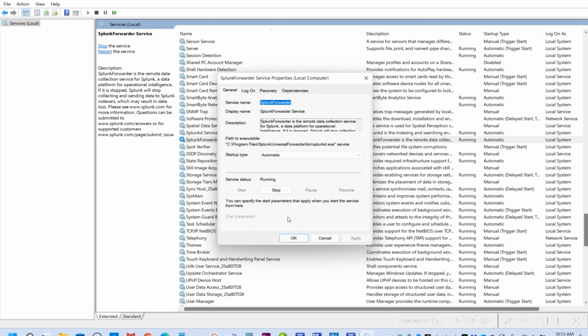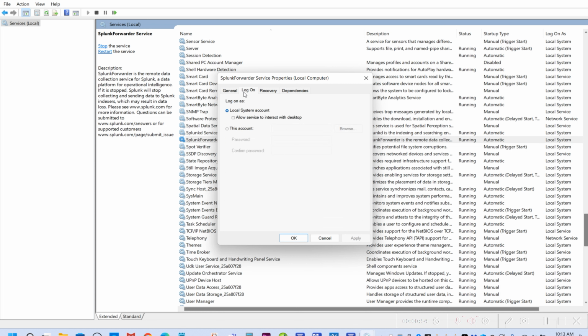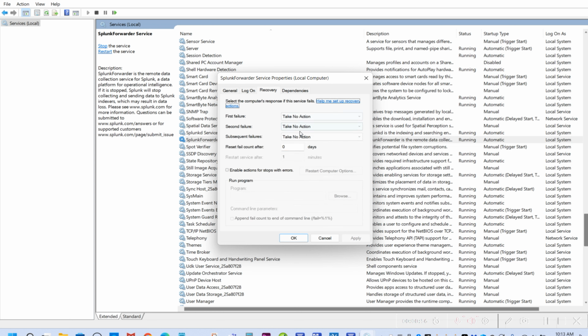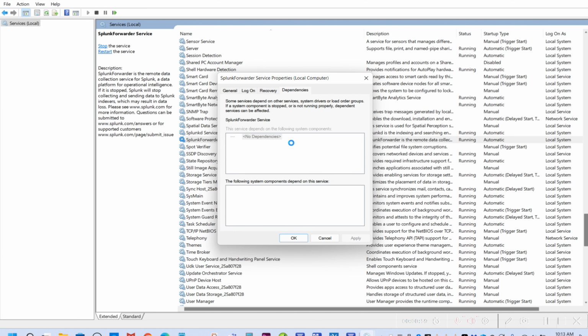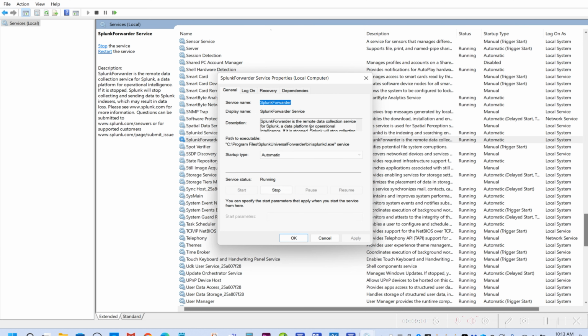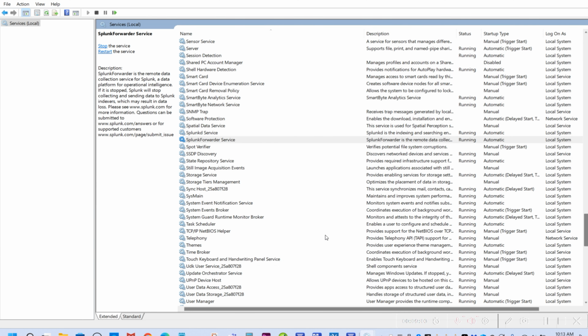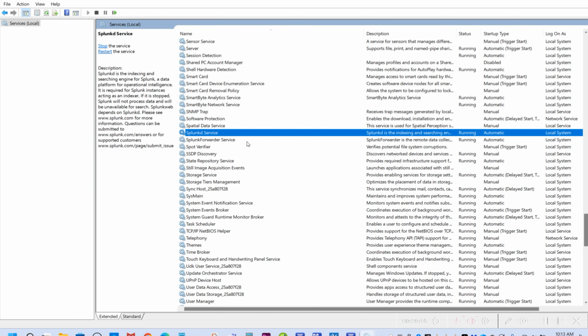If you go in here, same deal, right? You have your logon tab, you have your recovery tab, you have your dependency tab, and then you have your general tab as well. All right. So now let's see what the description here is saying.